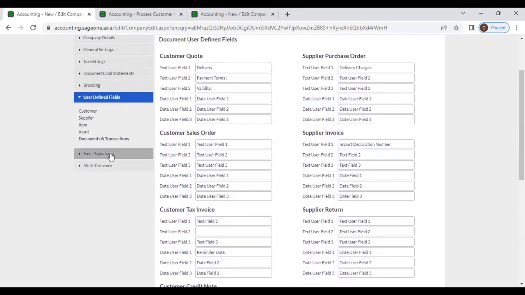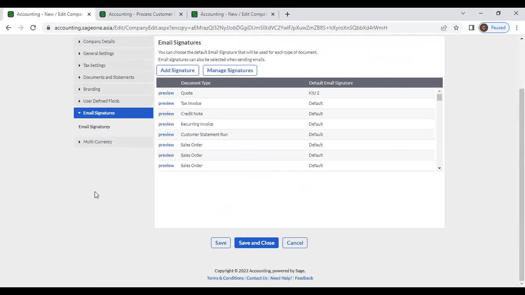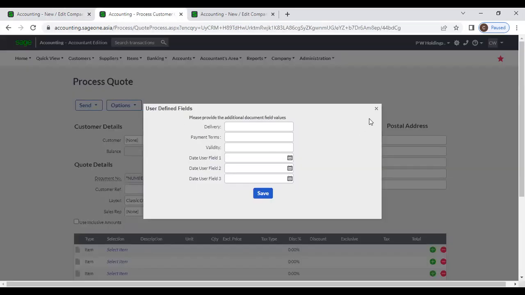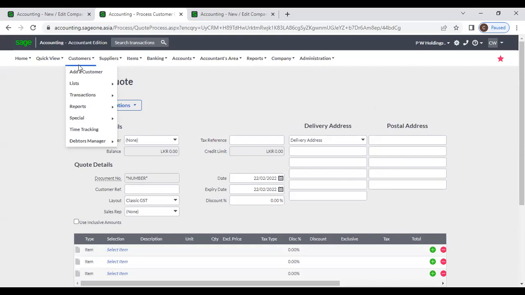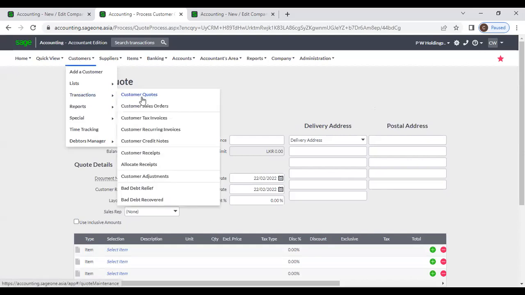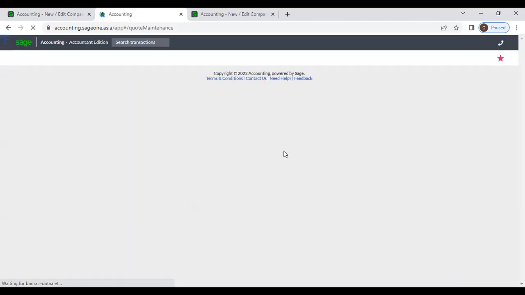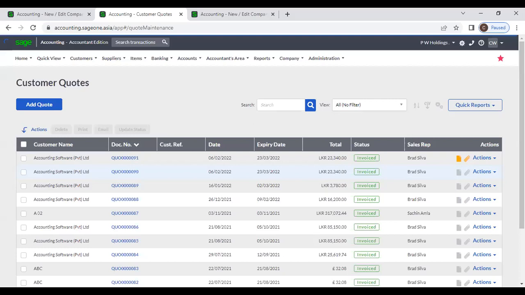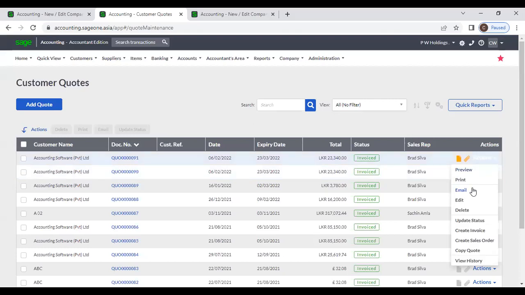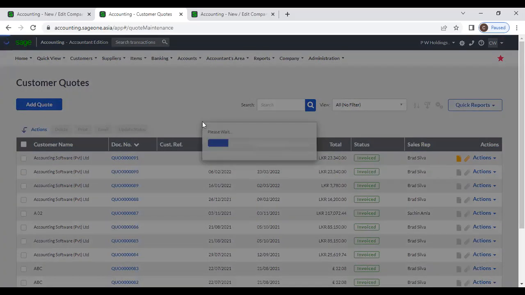Right. Next, we will move to email signatures. Now, from this system, you can create your transactions and you can email those transactions to your customers or suppliers. For example, after you create your quotations, you can email that quotation to your customers.